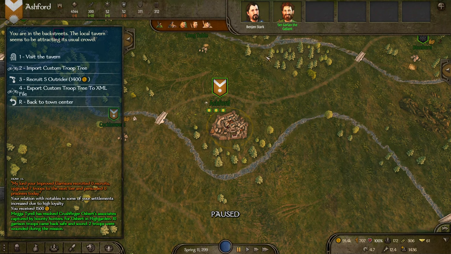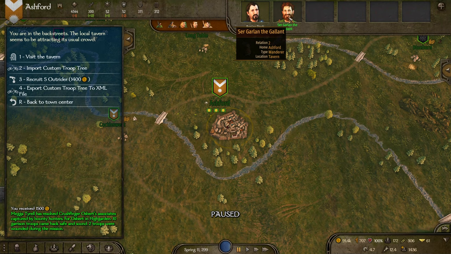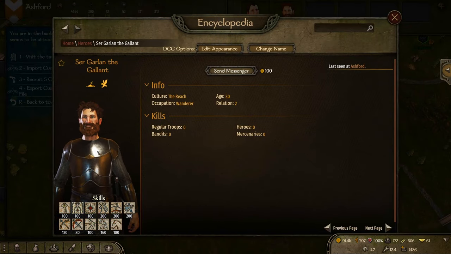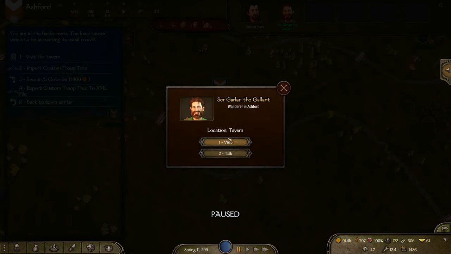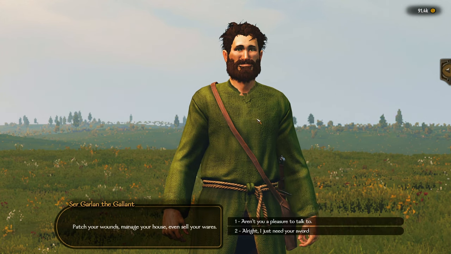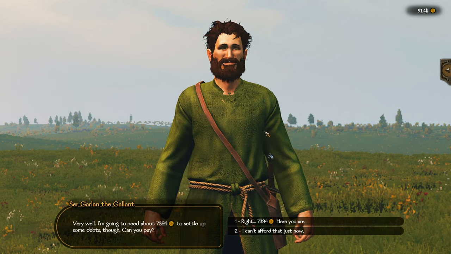Benjen Stark. Sir Garland the Gallant. Perfect. We need our Reach boys here. Look at this guy. He's from the Reach. Yes, we need him. He is super good. Holy crap. That is a knight if I ever saw one myself. Whole arm riding. Yes, right away. We recruit him. You got the money. I got the job. Hell yeah. You're mine now. 7k.